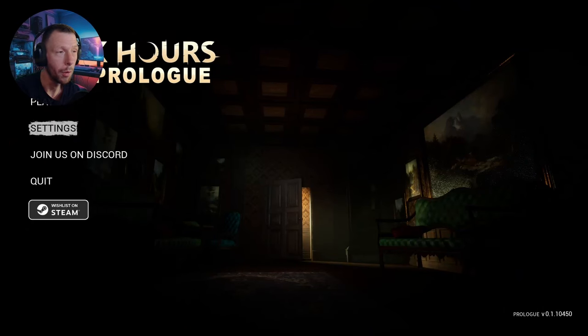Hello friends, and welcome to Dark Hours. So this game just came out, it's in Prologue, so bear in mind that it's early in development, so it's subject to change. So we are bank robbers, I believe. And this has a horror twist to it.